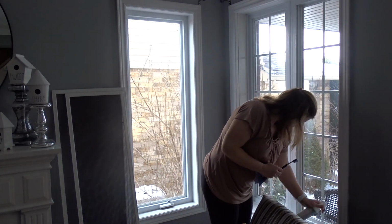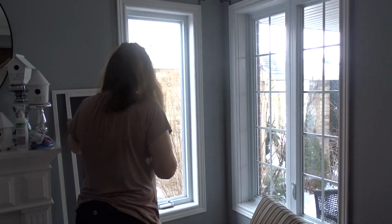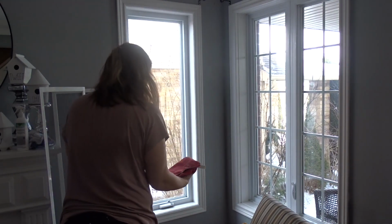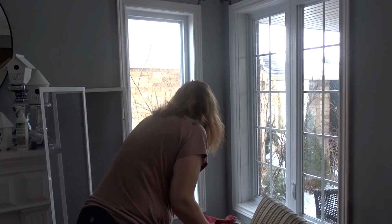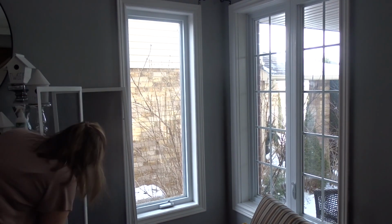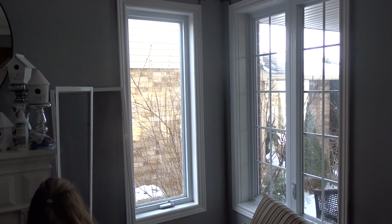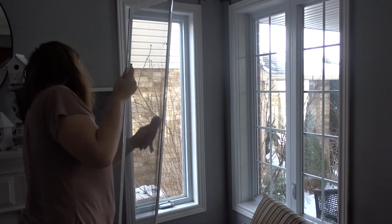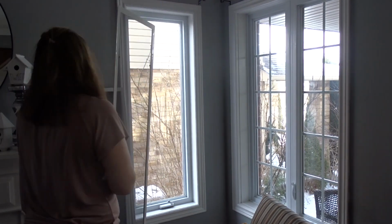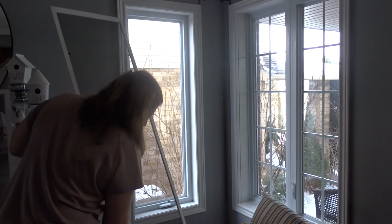For the condensation, I like to use a mold and mildew remover from Norwax. I like this product because it doesn't smell strong, and some of the other mold and mildew removers smell really bad, but this one I don't smell, and it's all natural and it works really well, so it's great. And then I use an old toothbrush to get into the crevices of it, but I let it sit for a little bit first.